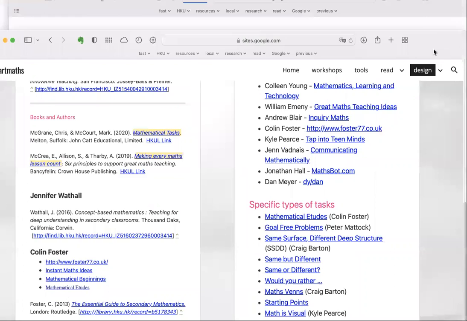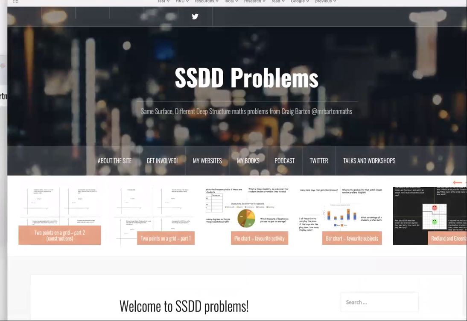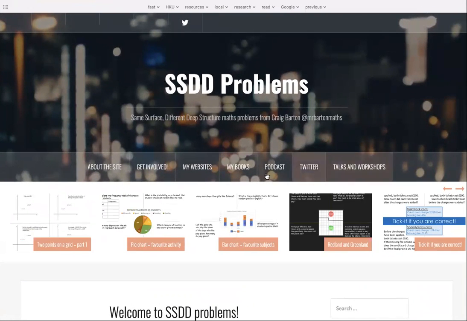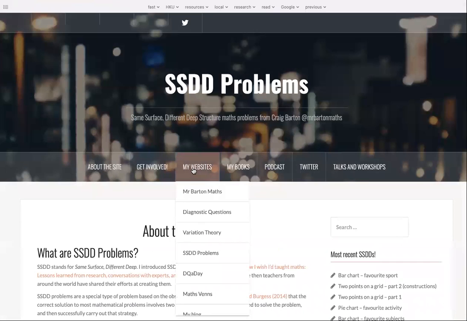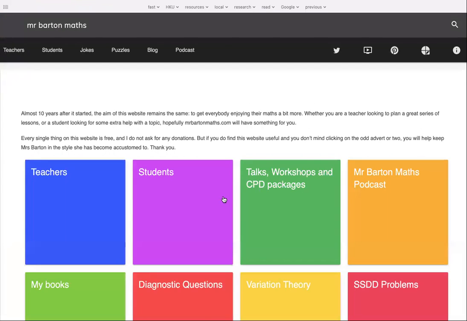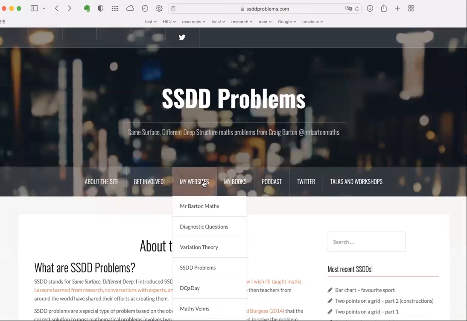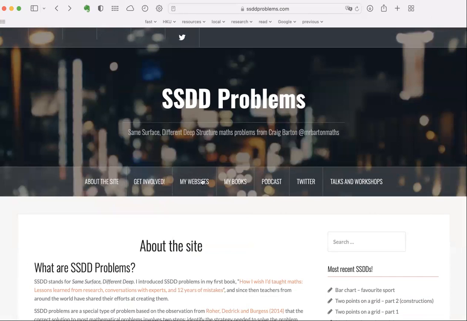This is actually very nice. I have actually used SSDD in my class. I can't open it in Safari, it's a problem with Safari. Let me check whether you can find it. Okay, you can see this tab, that means his website. Even his diagnostic questions are also really good. Now this is the variation theory website. Can you see this? Okay, yeah. So these are his websites. And yes, he also talks quite a lot about variation theory.